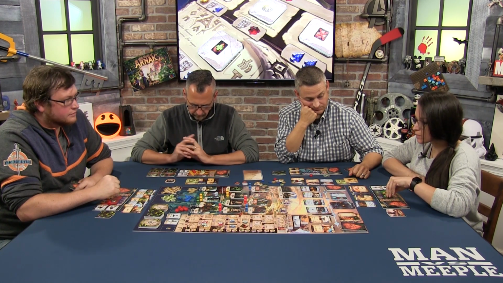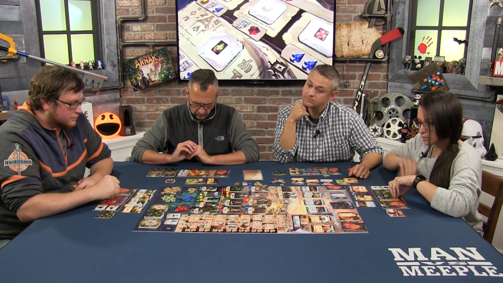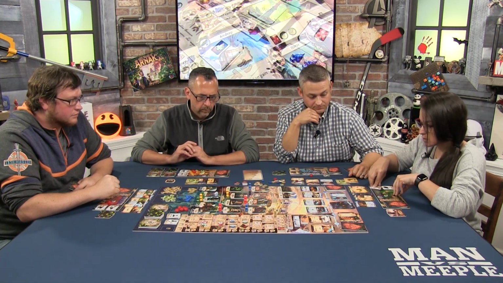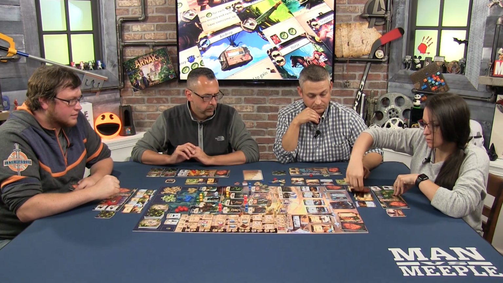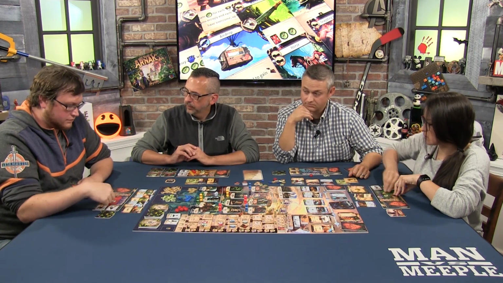I have 1 compass. I have 2 coins. 3 coins. I use this to get rid of one of my fear. Nice. I'll upgrade. That's been beneficial to an arrow.